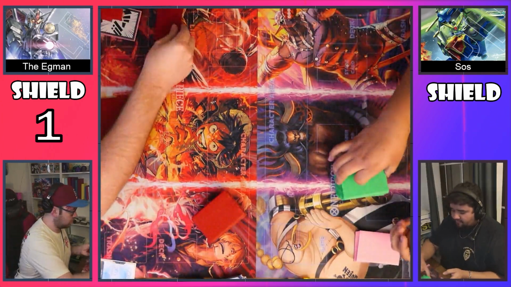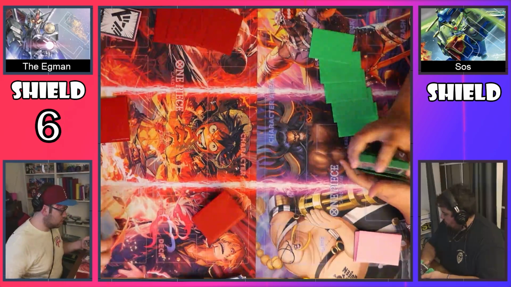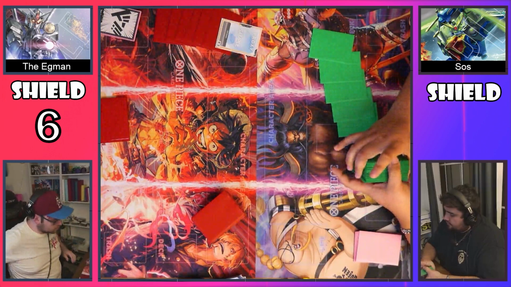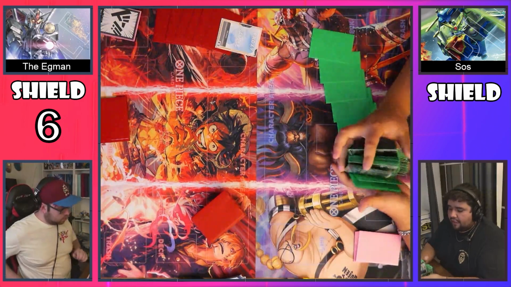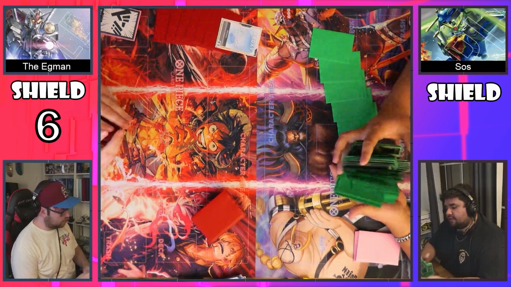I'm okay with keeping it, so I'm going to put 6 cards in my shield area. And then Sos was not happy with it, so we put 5 cards to the bottom of their deck, shuffled after putting 5 new ones in there. And then we're going to shuffle again and put 6 new cards into our shield area.